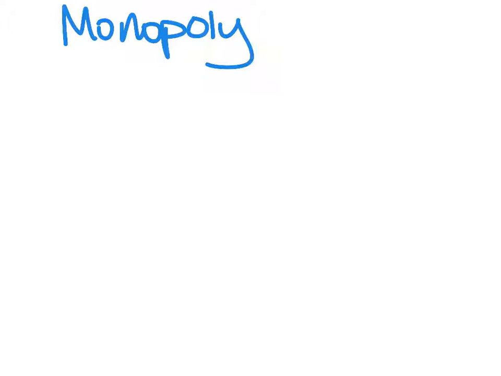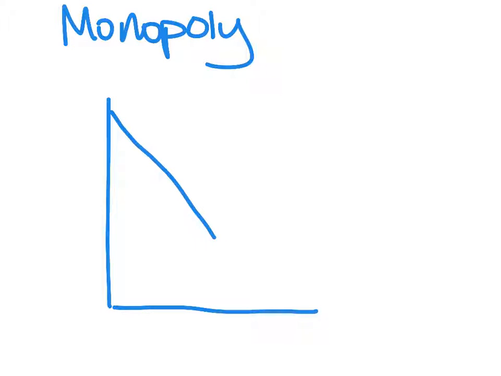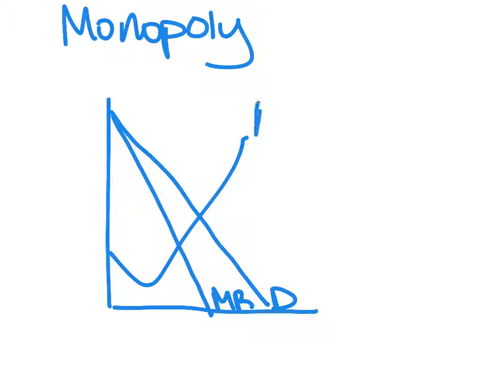Alright, today I'm going to be talking about monopolies and how it looks when a monopoly is making a profit and when a monopoly is making a loss. So we're just going to start off with the curves that all come on a monopoly graph. You're going to start with your demand curve going down, marginal revenue going down alongside that, marginal cost curve, and your average total cost, which is going to tell you where your profit or loss is.